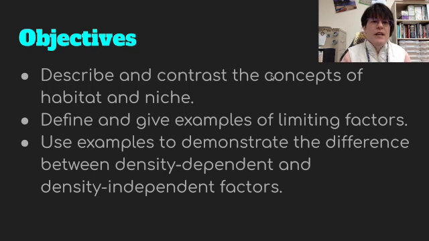So our objectives today were to describe and contrast the concepts of habitat and niche, to define and give examples of limiting factors, and use examples to demonstrate the difference between density dependent and density independent factors. So don't forget your 5 questions in your notes, and keep watching this video to answer the questions at the end.